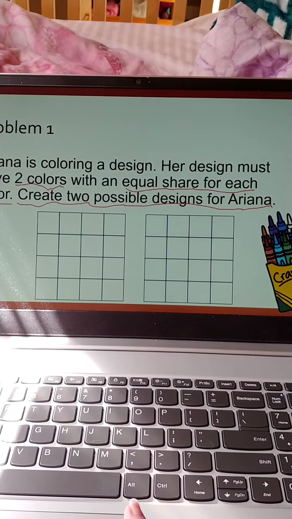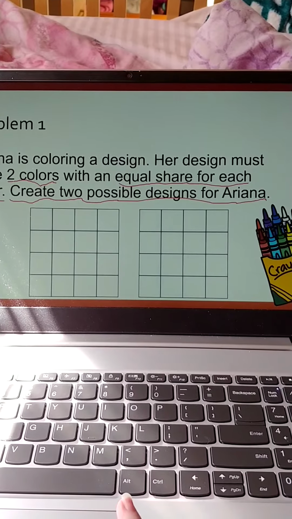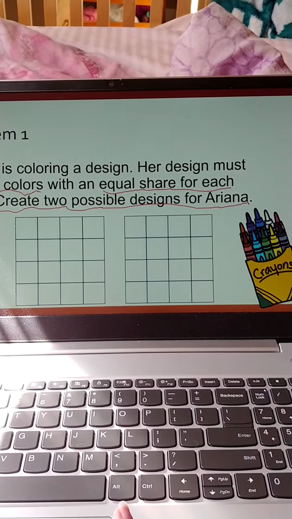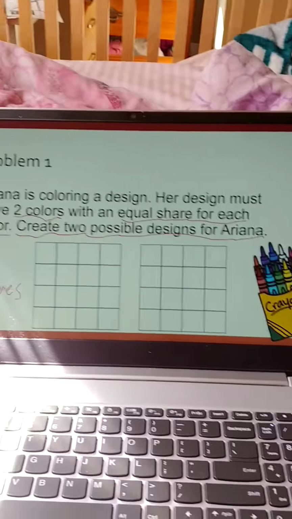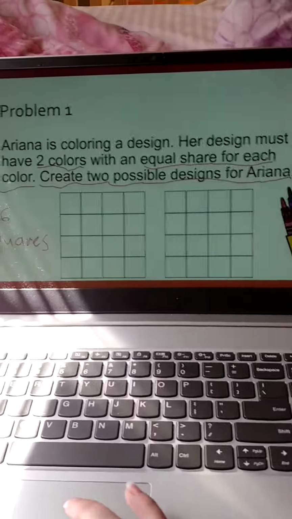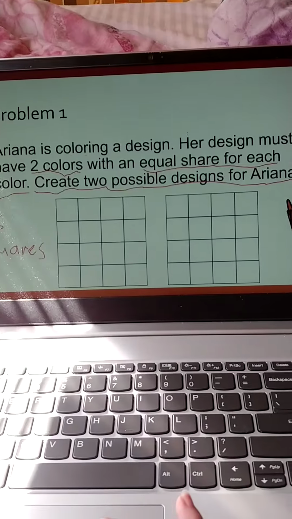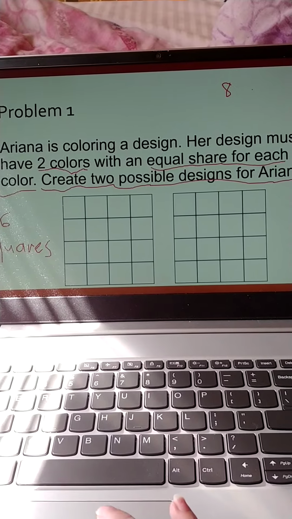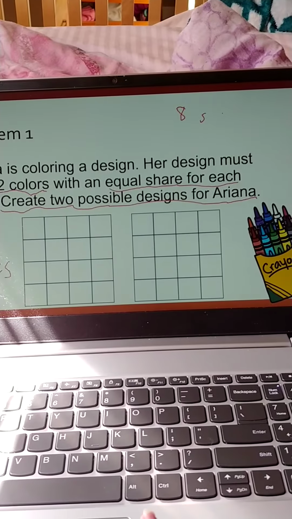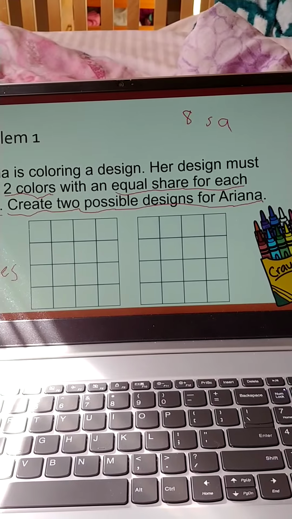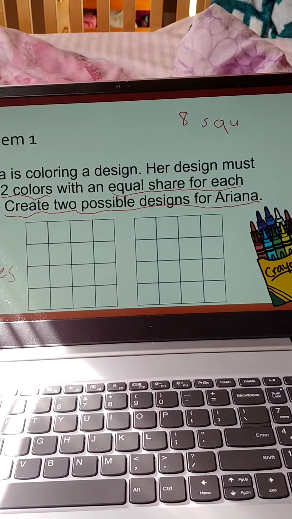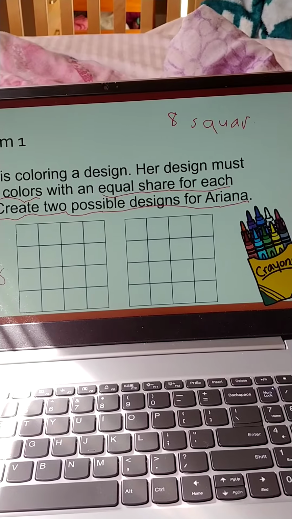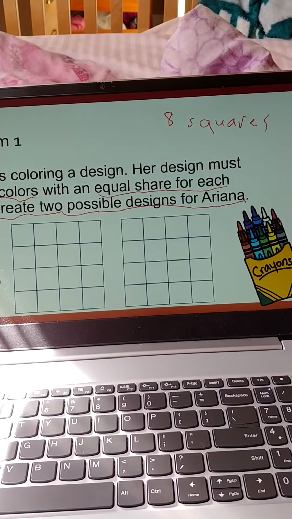We have to have 2 different colors. So half of 16 is 8. So we need to color 8 squares one color.